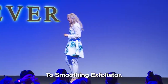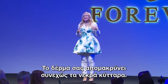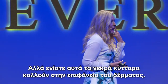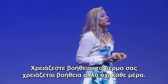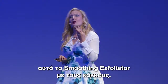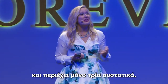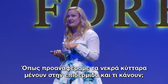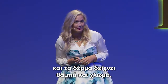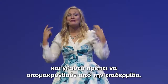Smoothing Exfoliator from the Sonia Skin Care Kit. Skin care science is telling us that the skin already exfoliates itself — your skin sheds dead skin cells constantly. But every once in a while, those dead skin cells stick to the surface of the skin, and they are so sticky you can't brush them away. The skin needs help, but it does not need help every day. Two to three times a week, you're going to use a more granulated Smoothing Exfoliator. The dead skin cells sit on the skin — they reflect light in all different directions, making skin look dull and sallow, and they act as a speed bump when you put other products on, preventing absorption.